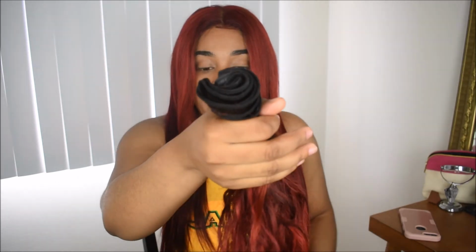It probably took about 10 minutes for the hair to go from about a level 2 up to, I want to say, about a level 5. Out of all 4 bundles that I used, I've got only a little bit left of the 16-inch. Well, it's not a little bit, but nothing else would fit in the wig, so I just got this chilling. I may start doing some half up, half down looks, and I'll just put it on top with my little pony. We'll make it work. So I did still have some hair left over, but it still just wasn't full enough for me.